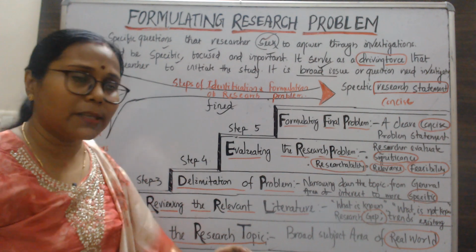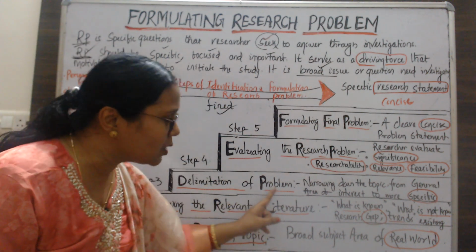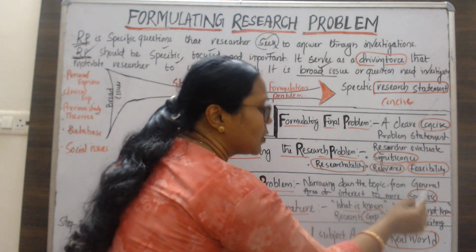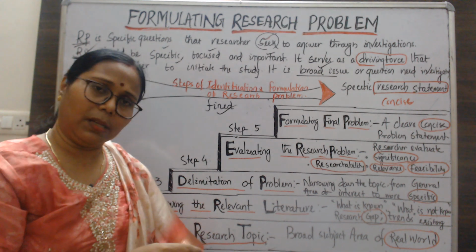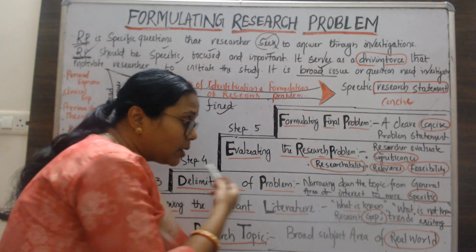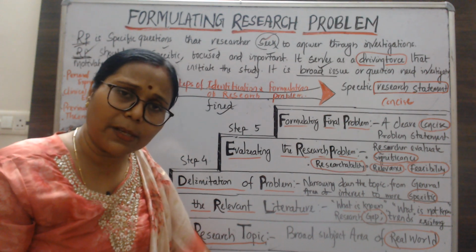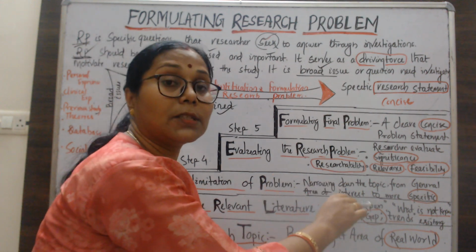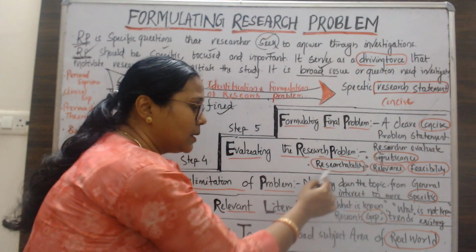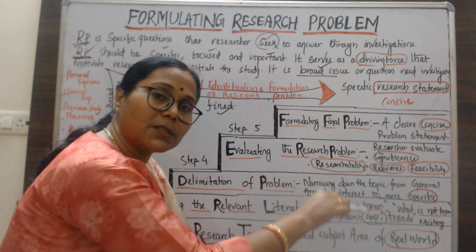Here we are narrowing down the topic, from the general area of interest to something more specific. As we said, we have taken the knowledge of women about anemia. Now we become more specific. There are several types of anemia, but we have selected iron deficiency anemia. So from the general interest we become more specific; we are talking about iron deficiency anemia.